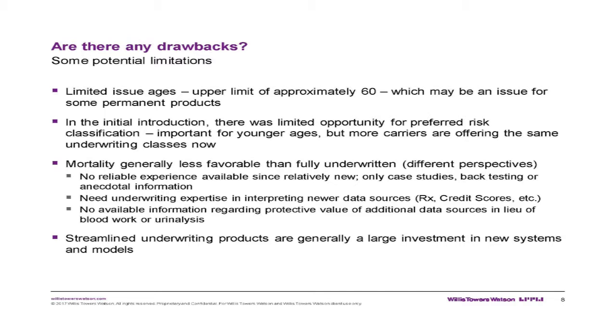One of the main limitations is the investment that this implies both in IT and systems as well as in models for those companies that want to implement streamlined underwriting directly. Now, moving more into what we have seen in the United States, let me tell you this. I would say that the balance of things in the United States is very positive. For the most part, all the large insurers are already doing streamlined underwriting. I have quoted three that are publishing this openly, and we know also from others that have been working with this that they're doing it.